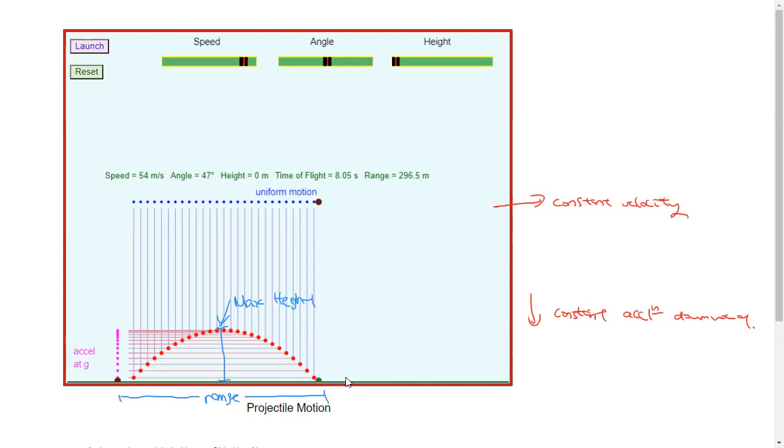And then those are things that we'll need to calculate. And you also have time of flight, etc. So those are all parameters that we'll need to calculate using our equations over the next few weeks. And we'll also talk about how they're affected by your projection speed and angle and so forth. But for now, focus on your 6 equations. Make sure you're familiar with them.